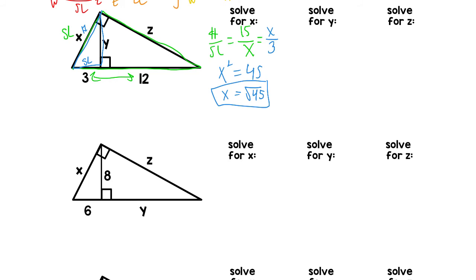Now we can solve for Y. Looks like Y is the short leg in this triangle, and we know the long leg. So we can do short leg over long leg. That's Y over 12 equals. We can find another one that we know the short leg and the long leg. Let's use the blue triangle. The short leg is 3, and the long leg is Y. We get 36 is Y squared, so Y is 6.